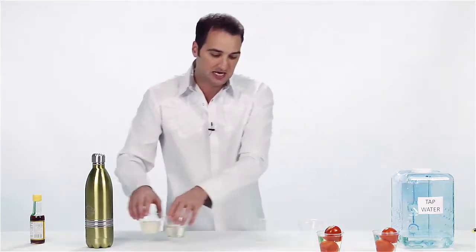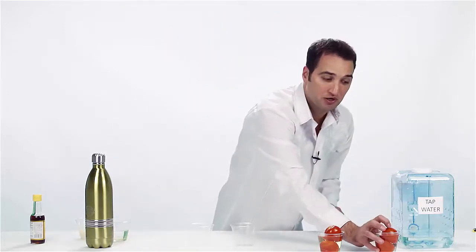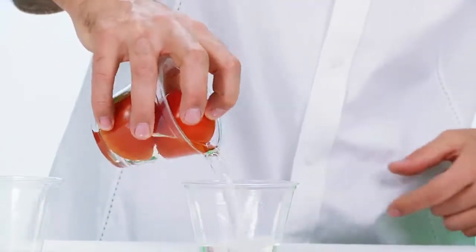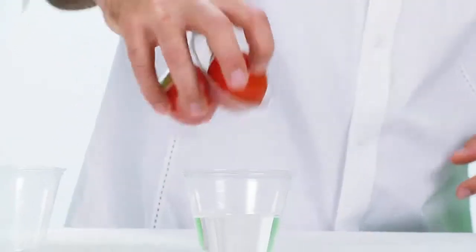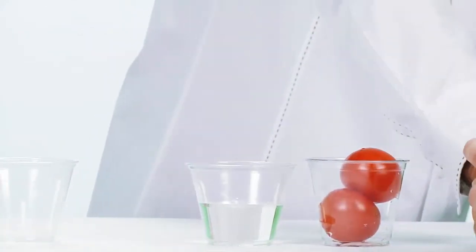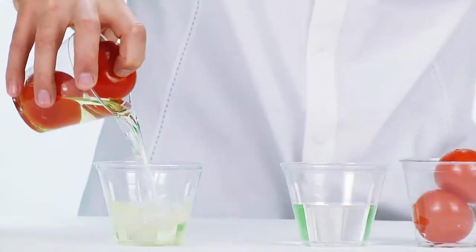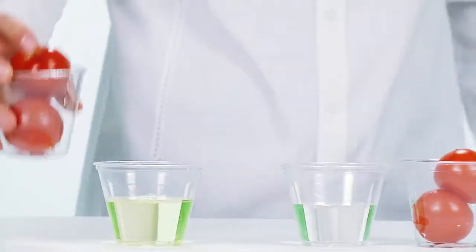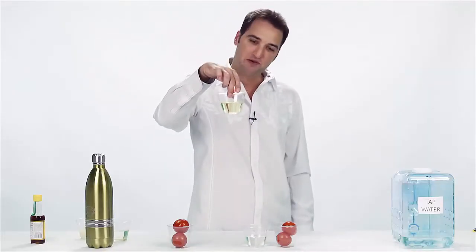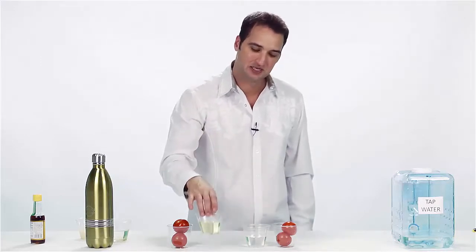Let's just set these aside. Now remember, the one on the left over here is our tap water. We've been soaking our tomatoes in the water for a few minutes now. And look at that, nice clear water. But watch this. We take our tomatoes that are being soaked in the Tyent Turbo water. What just happened there? Well, we've got a whole cup here full of herbicides, pesticides, and insecticides.